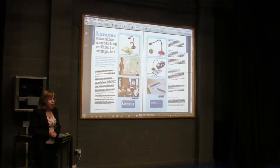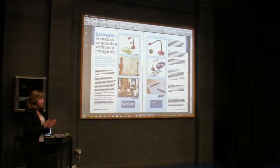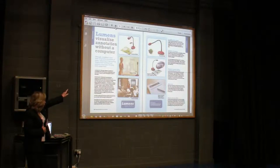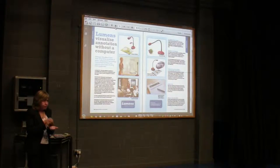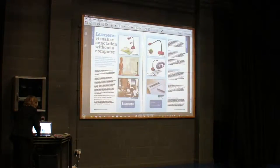Using a jewelry example: if from your digital signage you wanted to show a lot of your products — thinking of places like H Samuel's for instance — rather than people keep locking things up and bringing things out, you could have a little touch screen or monitor on the counter. You can get flatbed visualizers as well. With a flatbed visualizer, you could put the rings on, capture the images, and have them displayed digitally onto a monitor on the counter top, so people can browse without you actually having to hand out your goods.